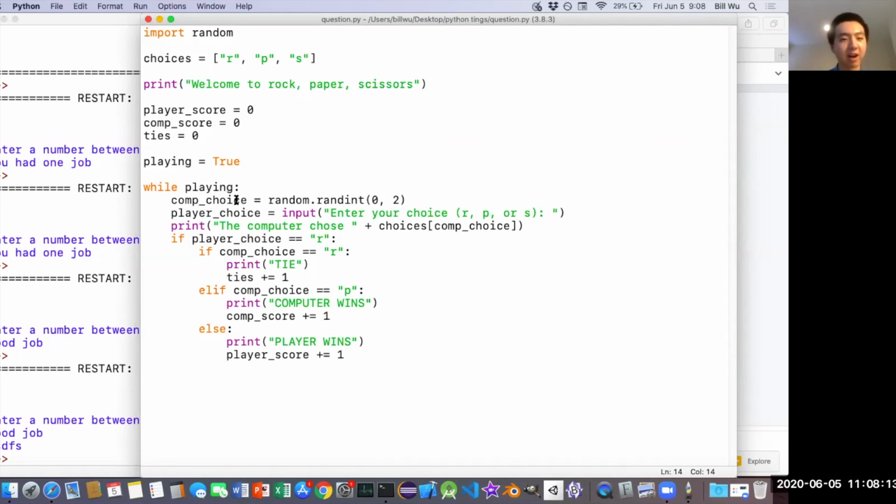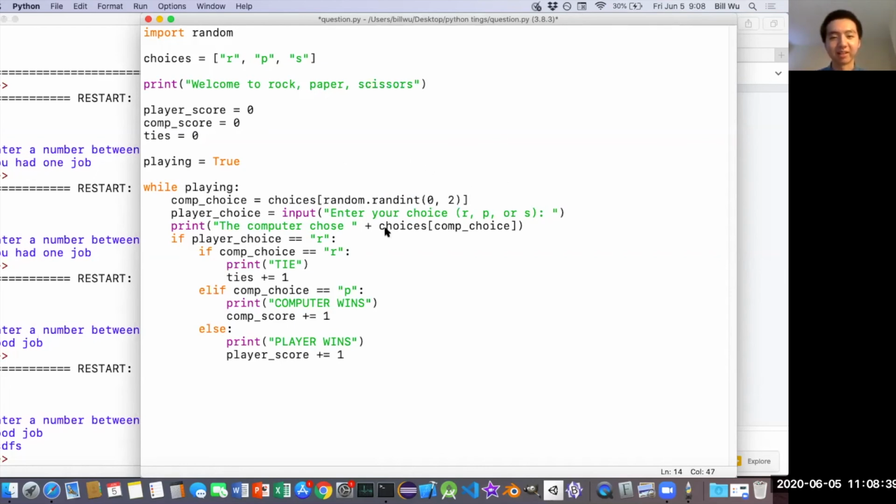So instead of making comp choice a number, I think we should make it the choice from the actual list, kind of like how we did down here. So instead of just making it equal to some random number, we'll make this random number, but then we'll get that index from choices. So like this, choices, add this bracket, add that bracket.